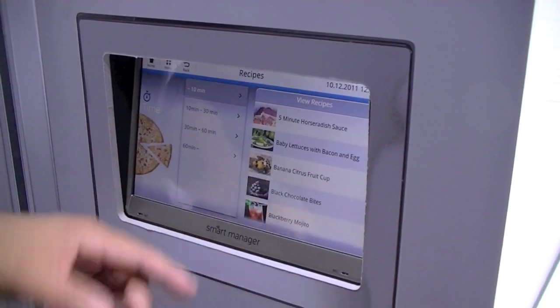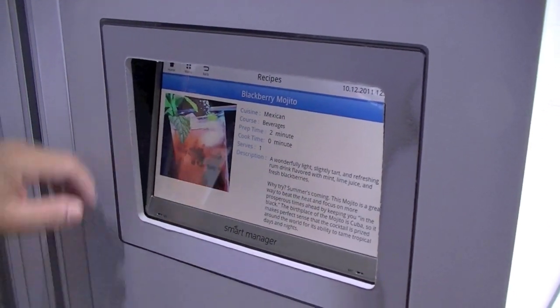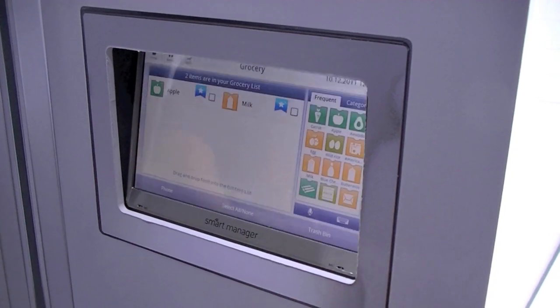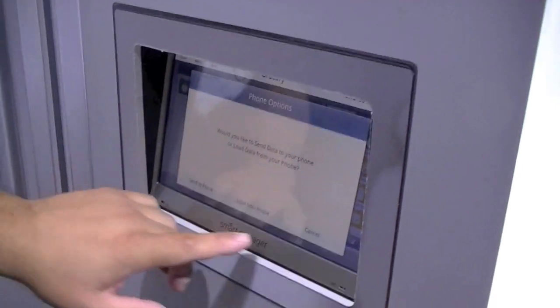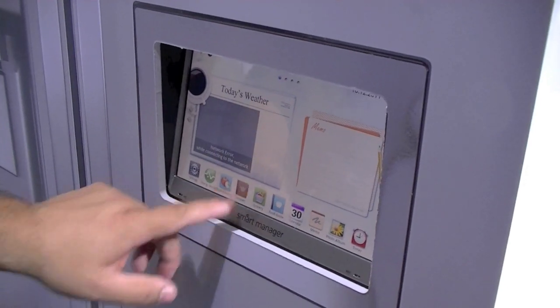If you want to have just a quick thing, everybody wants a blackberry mojito. Why wouldn't they? There's the ingredients on how to do it — it gives you recipes at the touch of a button. If you're at the store and not sure what to get, use your cell phone to connect to it and you'll get your grocery list. We're connecting to the Food Network. The Food Network is where you're getting your recipes.